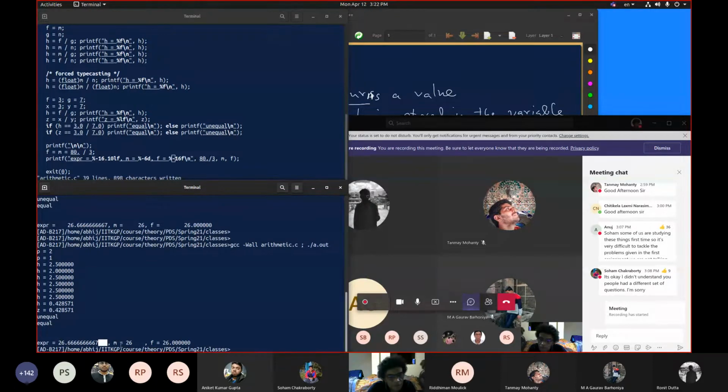So 3 extra spaces here, 4 extra spaces here, and here 6 plus 3, 9, 7 extra spaces. So that's the formatted thing. But please look at some book to understand how this formatted printf works.